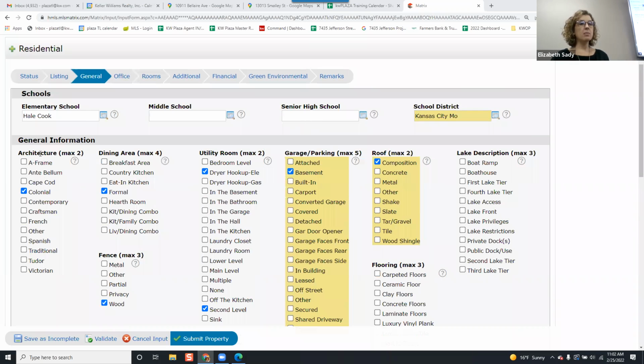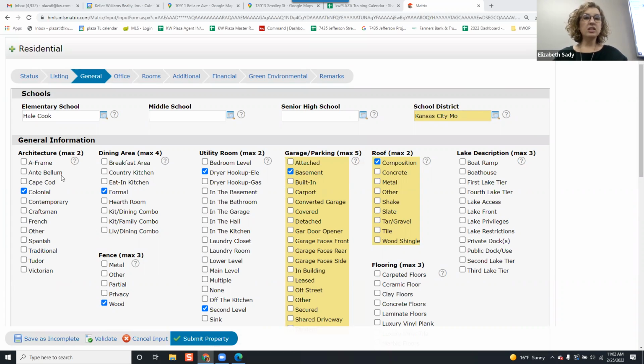All right, your different architectural frame. This is the type of home that you've got. So you select a colonial, an A-frame. I think you guys hopefully got to attend Doug's class yesterday. He's going to go over a lot of those different pieces on what type of home it is. If you're not sure, feel free to reach out and ask. I'm happy to give you my best guess.